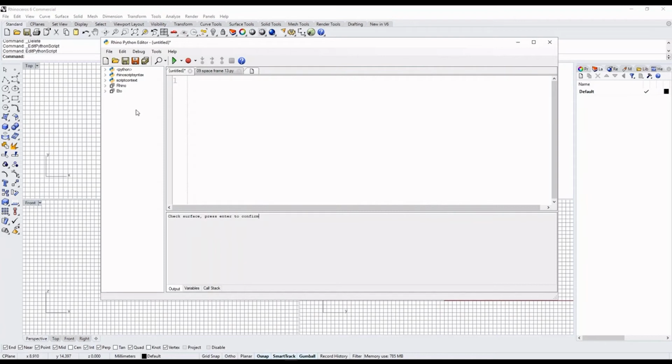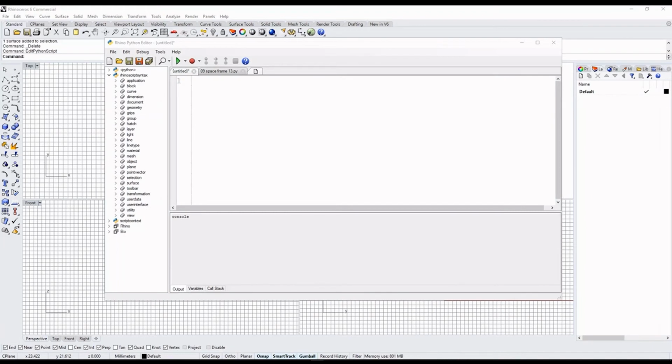And lastly, here on the left, you have a set of menus. These menus are actually showing all the different libraries which are loaded automatically with your Python. The most important one, and the one that we are going to look at today, is the Rhino script syntax. This library has been developed by the people at McNeel in order to allow you to use Python and to make it talk to the Rhino environment. So basically all the Rhino commands are somehow wrapped into this library, and we can use standard Python code in order to call them. I know this might look a bit dry and hard to grasp at the beginning.